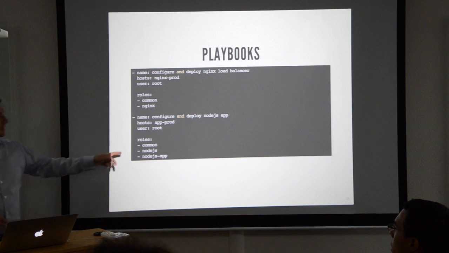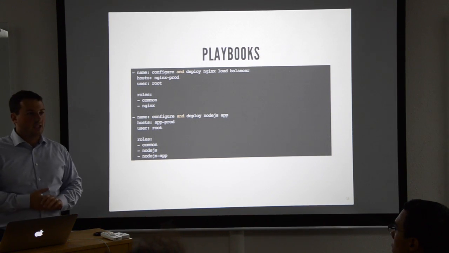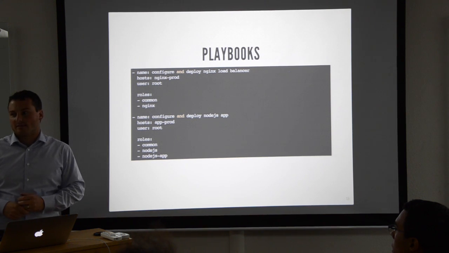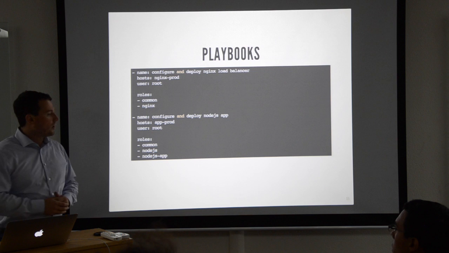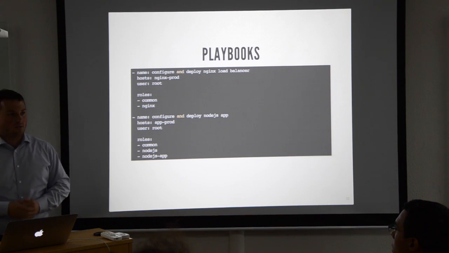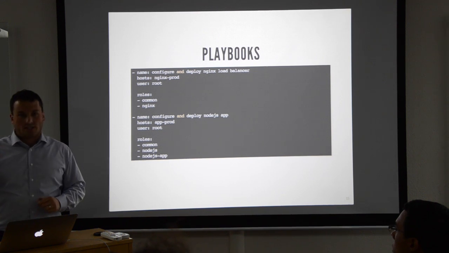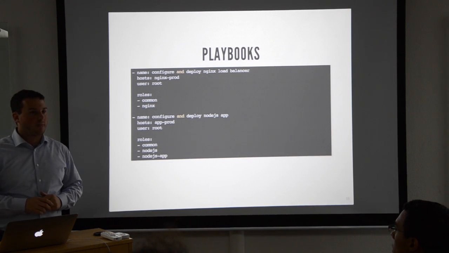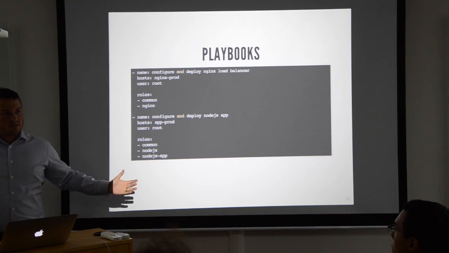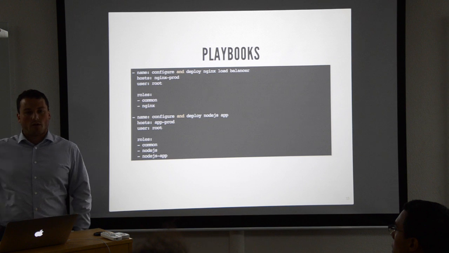Now, one of the really nice things about having this common role is that if we need to make a change system-wide, like for example, changing all of our SSL keys, or SSL certs, or if we want to revoke an SSH cert for an individual, we can do that. We make one change in our Ansible common playbook, change one file to be whatever we want it to be. We rerun this set of playbooks across our entire host infrastructure. In 5 or 10 minutes, we've made that change across all of our hosts.